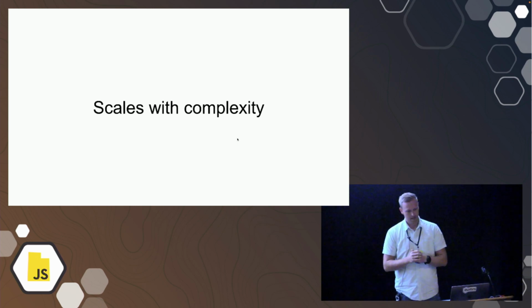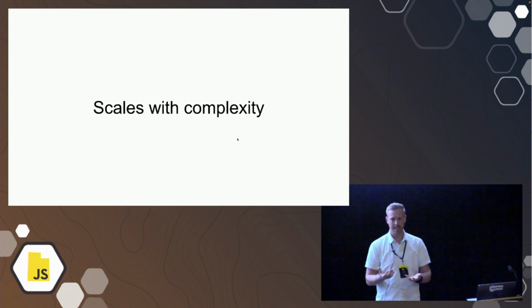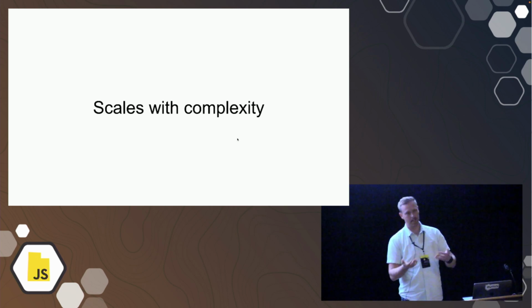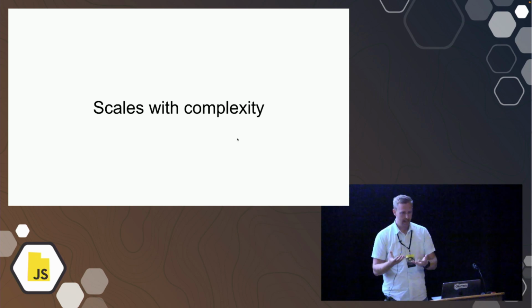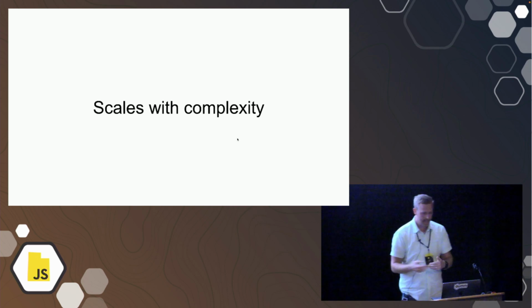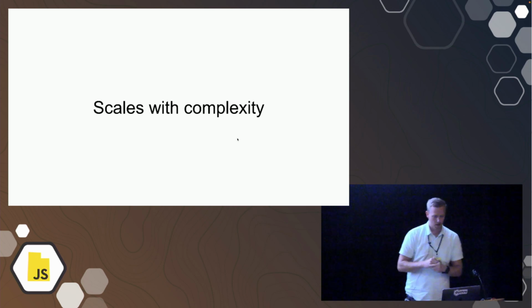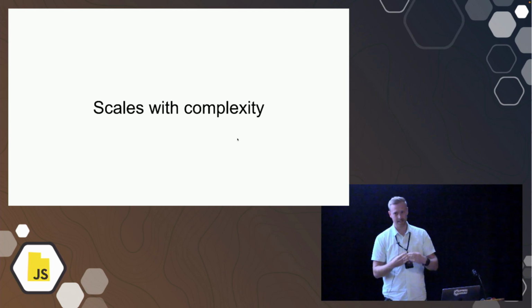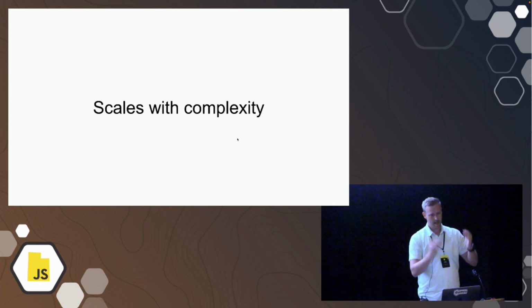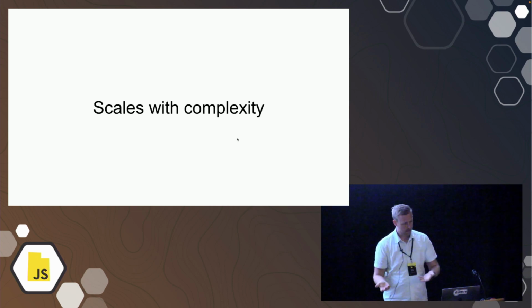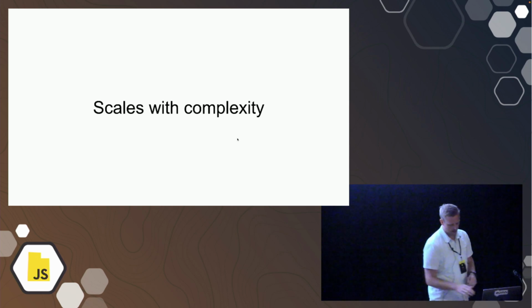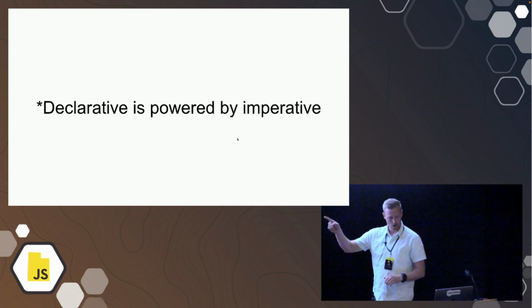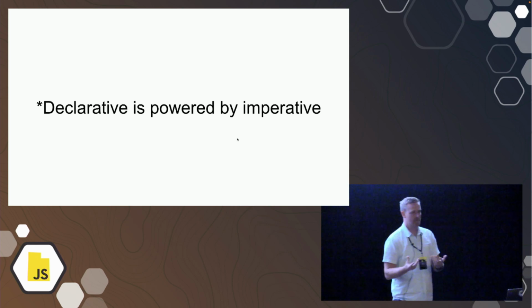And last but not least, declarative code, I believe, scales with complexity. In many imperative examples, like that for loop I showed earlier, that code's fine. If you were to read that in a code base, I'm sure you can follow it, you can debug it, it's pretty easy. But as you add more state and more imperativeness to it, I believe that it doesn't scale well when you add that complexity. I feel like it adds more complexity on top of your domain that you're trying to model. With declarative examples, in my experience, I've seen it handles complexity well and is able to scale with that.